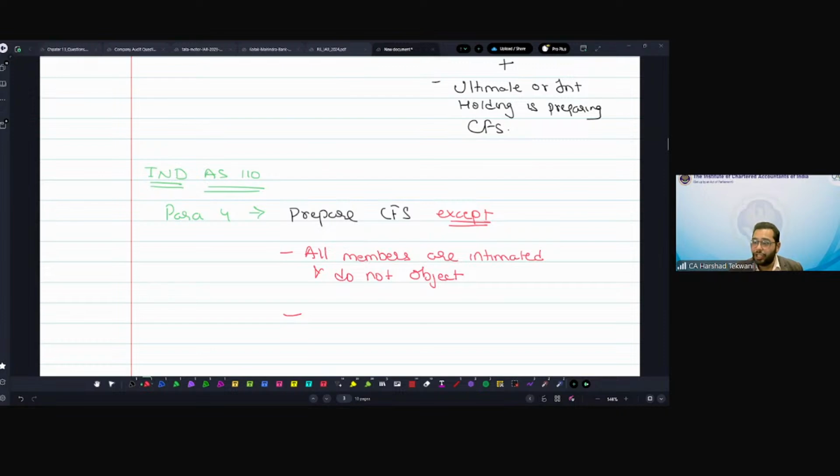Number 2, second condition, its debt or equity instruments are not traded in a public market, a domestic or foreign stock exchange, or over the counter market, including local or regional markets. Now, when we were referring to Rule 6, what was the term over there? It was used as the company whose securities are not listed or are not in process of listing on any stock exchange, whether in India or outside India. But when you refer to Ind AS, it specifically says debt or equity instruments. Companies Act uses the term securities, but here the term used is debt or equity instruments. So there is a difference between both.